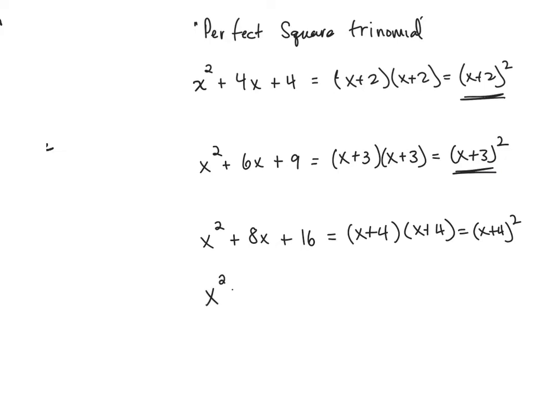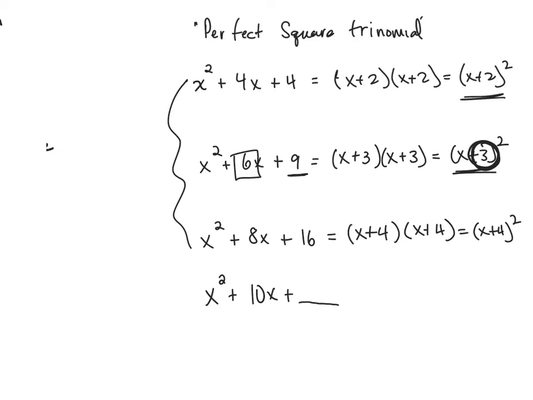And what often happens is that it's incomplete. For example, we have part of a trinomial, and the task here would be to add a number to this trinomial so that it becomes a perfect square trinomial. So what we need to do is, looking at these three that we've already done, recognize a pattern. Where is the pattern? What is the pattern? And particularly, what is the pattern between this number and this number? Right here. What's the pattern?